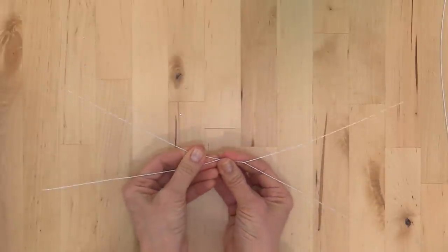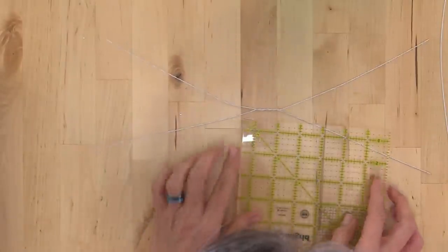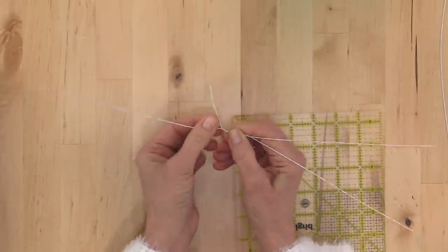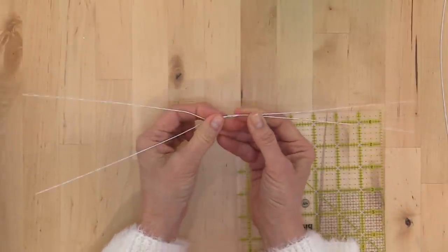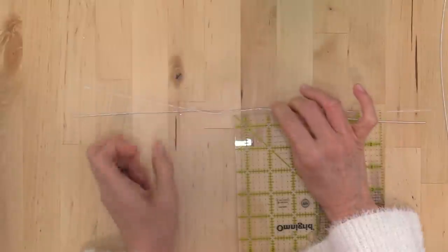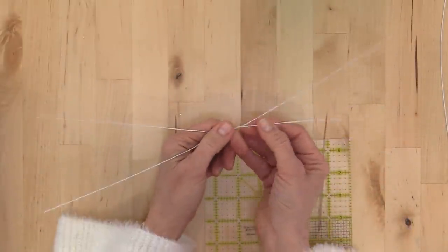And I will measure this for us. Where's my measuring? Okay. I want it to be about an inch and a half long, so I think that's about how long I want it. We're going to make a little shoulder bridge here because I don't have any stronger. I do have stronger wire, but I didn't want it to be an 18 gauge wire. I just wanted it to be kind of graceful and easily posed. That's pretty good. About an inch and a quarter, inch and a half is fine.